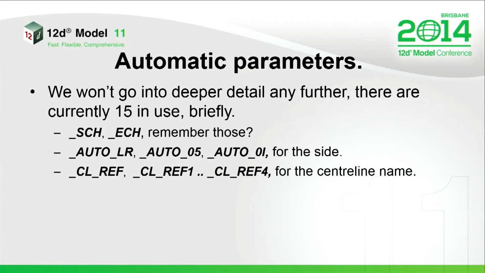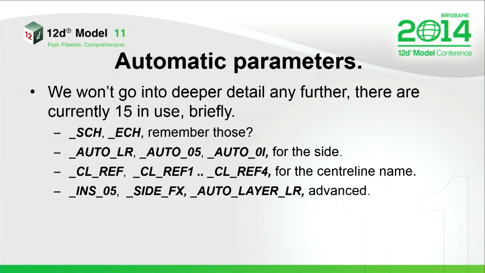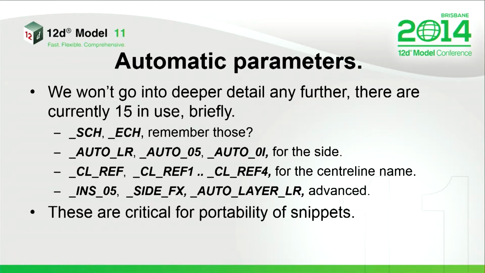We've got these for pulling out parts of the centreline name and substituting them in the snippet. If your centreline only has 3 characters, or you want the whole name, or you can use the last character or the last 4 characters, or 2 or 3, these are available. We've got these ones I won't even touch here, which are for more complicated stuff. They confuse me, I forget how they work, but they're quite critical for some complex snippets. Again, this auto parameter stuff is crucial for portability. Once you've written it and you've written it well, you'd be surprised where you can use it.